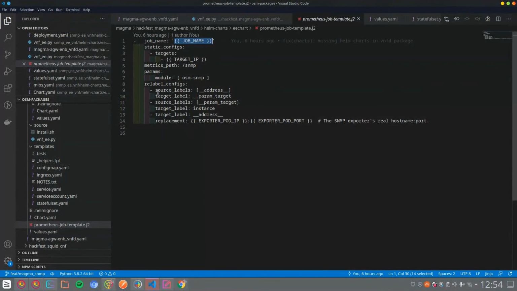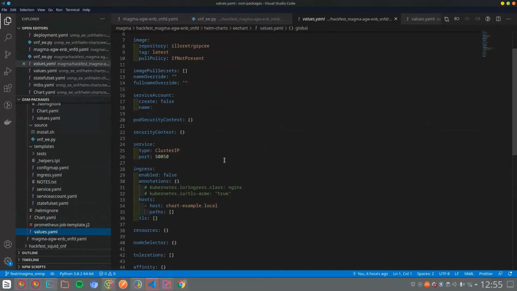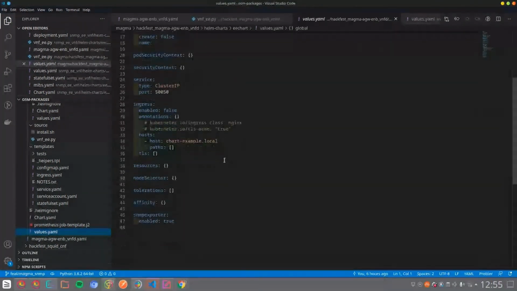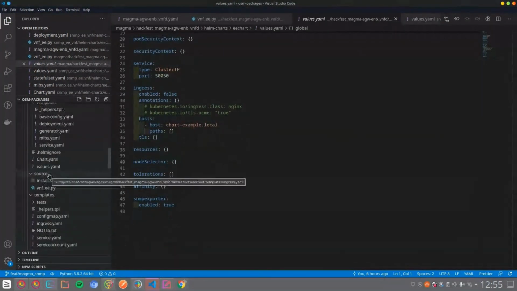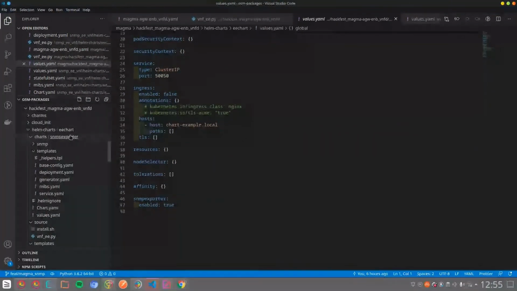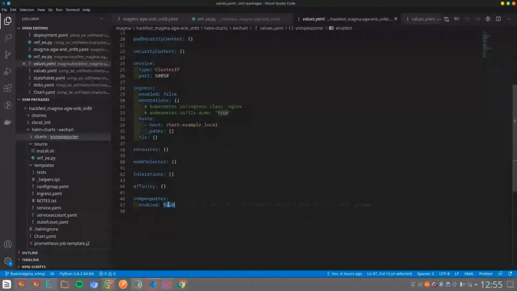And all these things are data that Prometheus needs to connect directly to the VNF. So that's it. And finally, we have the values YAML that controls everything. So I know that the SNMP exporter is here, but it only works if we put enable here, because we want to make things easy for you to work with.